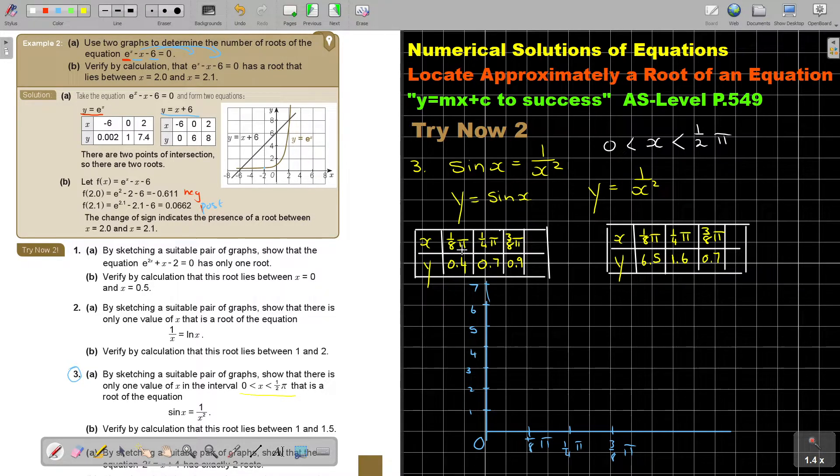And now I'm going to start plotting. So if it's 1 over 8, it's 0.4. So it's approximately there. And then if it's a quarter, it's 0.7. This one is very small here. 0.7. Because it's only up to 1, it's the sin. And then the next one, if it's... 3 over 8, 0.9 there. Very small. And you know the sin. See, it's not a problem. You know that it's... You follow. That is good. So this is going to be y equals sin x.